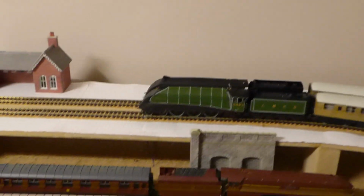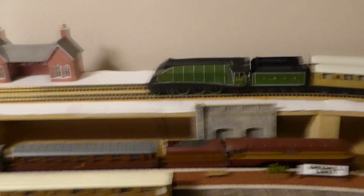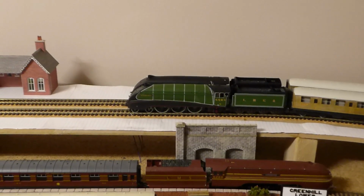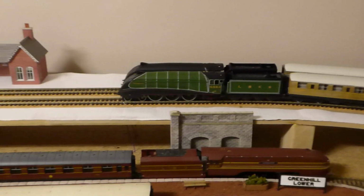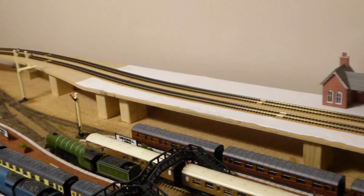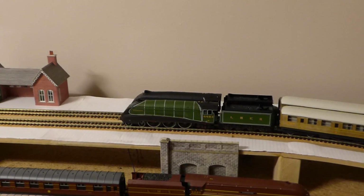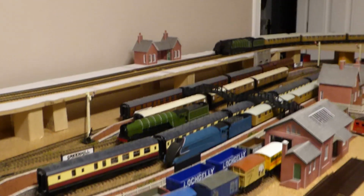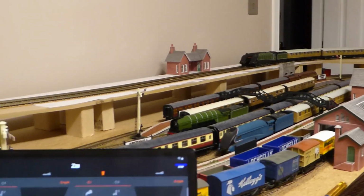Right, okay, so you'll see I've got them lined up side by side. They're identical locos, the same sort of model. They've been brought out by Hornby at the same time, same engine in them, they weigh the same, there's minor differences in the tender, but apart from that they're identical. I've given them both 3 identical carriages, and I think we can agree that they're both on an identical straight on the flat as well. So it's a fair race, shall we say. I'm going to set them off without sound, because I don't want a cacophony of sound just now. And I'm going to set the two of them off at a simulated 50 miles an hour.